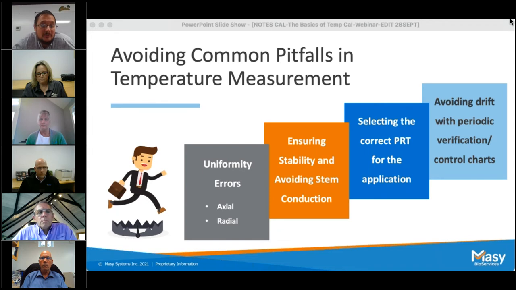And lastly, another great way to minimize error is just to check for drift. Check your probes against something like an ice point, a triple point, or a more accurate PRT. Everything has its own natural drift. At some point, it might go out of tolerance. It might be a year from now or 10 years from now. Or if you're using that thermometer against a drum, it might go out now. So Massey performs periodic checks against all its primary standards, and we use control charting to track that. We're able to detect trends and mitigate out of tolerance results from our standards.